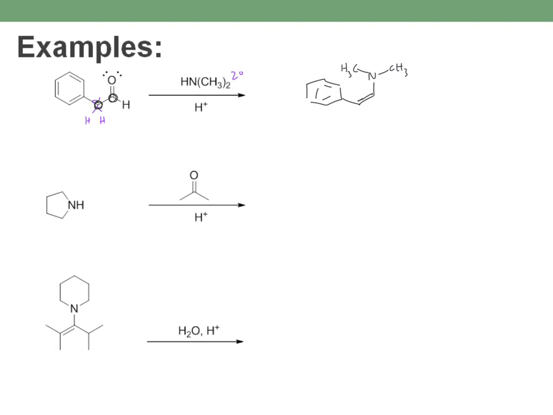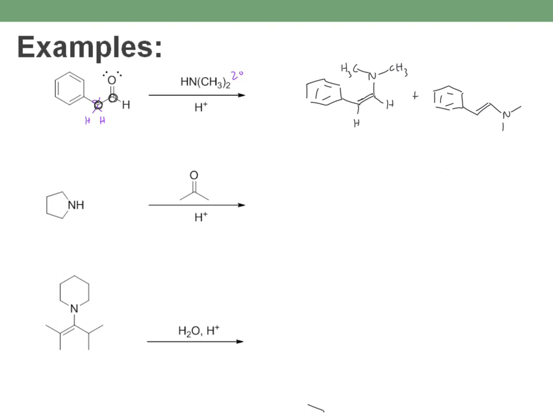I could draw the CH from the aldehyde here still. It doesn't really matter because we tend to not draw CHs, but if I put the H's at those spots, that's what it would look like. And you could imagine you could get a mixture of products. Here I drew the Z, but you could have an E version as well.